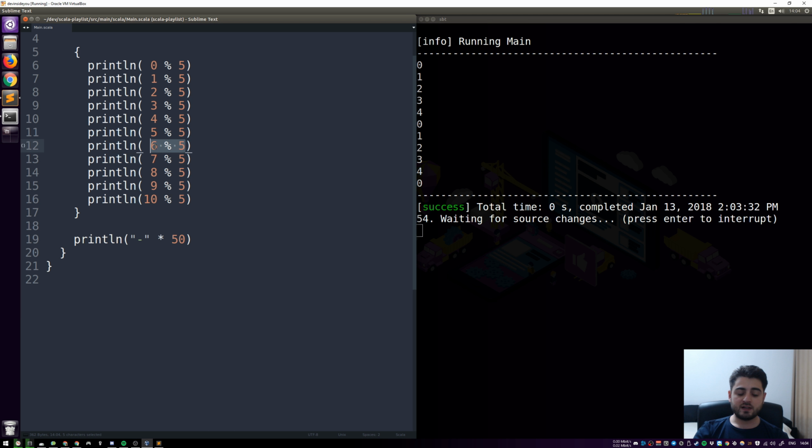Over here, 5 fits entirely into a 6. But what's left? Well, what's left is a 1. 5 fits entirely into a 7. But what's left? It's a 2, right? So we kind of have this cycle, which repeats every 5 basically, right? So this is 0, this is a 0, and this is a 0.